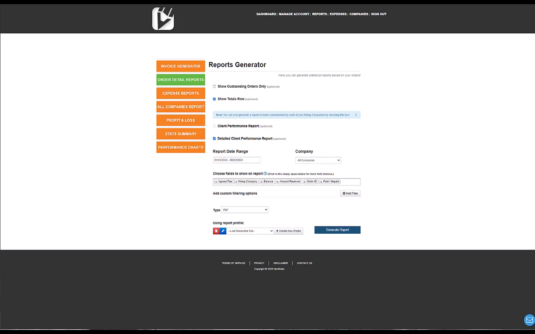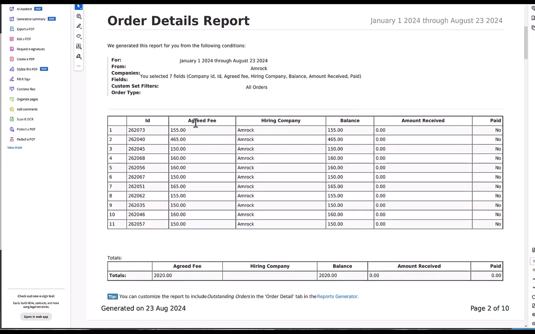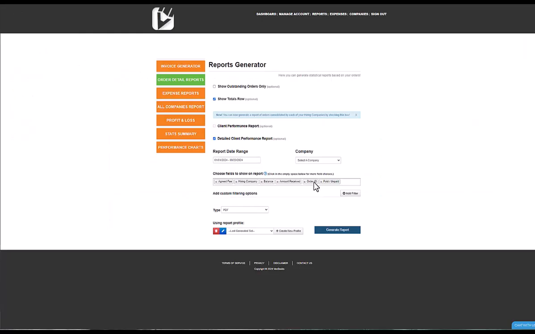See if I can bring that down. Alright, looks like we got most of it in the frame there, so let's go over this. Now keep in mind that this is going to show these fields in the order that you put them in on the report generation. So here you can see we put these in this order. Again, you can move around just by grabbing them. And notice order ID is over here in the middle, but on the report it is not.